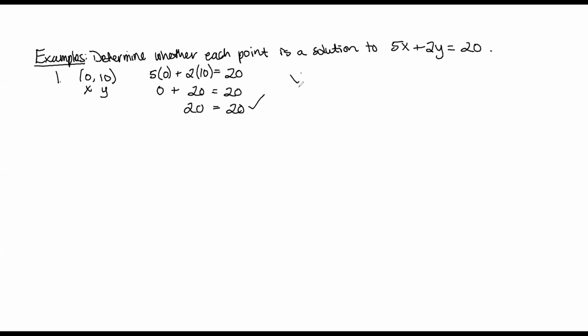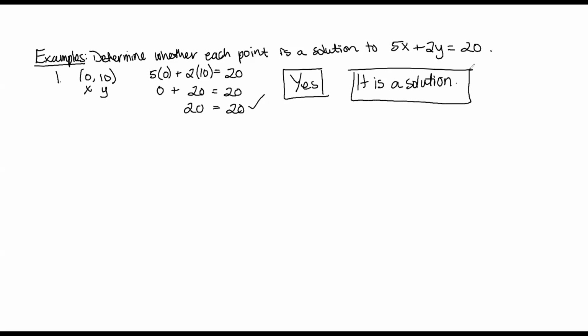So you're just going to say yes, or you can say it is a solution, but make sure you actually write out the answer. And it'll be this way on the homework and exams anyway, where it'll have you click yes or no. That part's really important because just showing this, it does show it, but it doesn't answer the question. All right, so big things here. Plug in, and then check that the left side equals the right side.